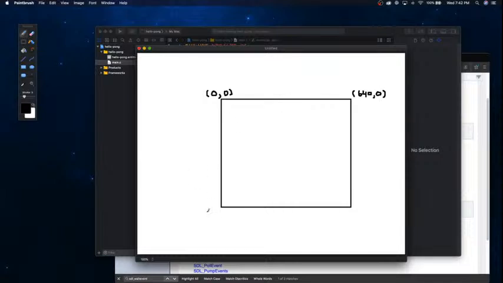We go down here, and our x coordinate is going to be 0, and our y coordinate is going to be our height, which is 480. And here, our x and y are going to be the max values.